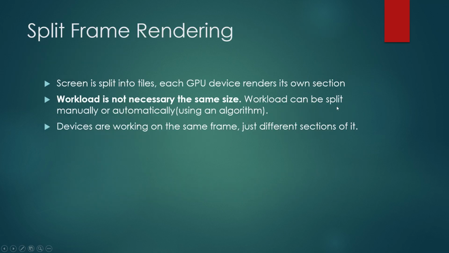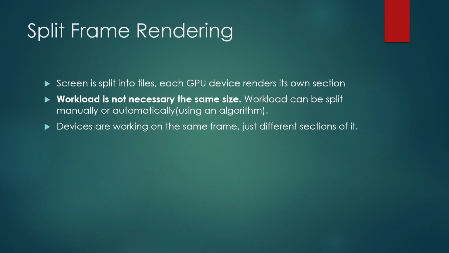Now, split frame rendering is a new feature with DirectX 12 that essentially splits the screen into tiles, and each graphics device decides to render its own section. Now, these tiles are not necessarily the same size. You can split it manually or automatically, like using a program. So you might have each video card doing half the screen. You might have 4 video cards doing a quarter of the screen. You might have one video card doing 2/3 and one doing 1/3. It really depends.